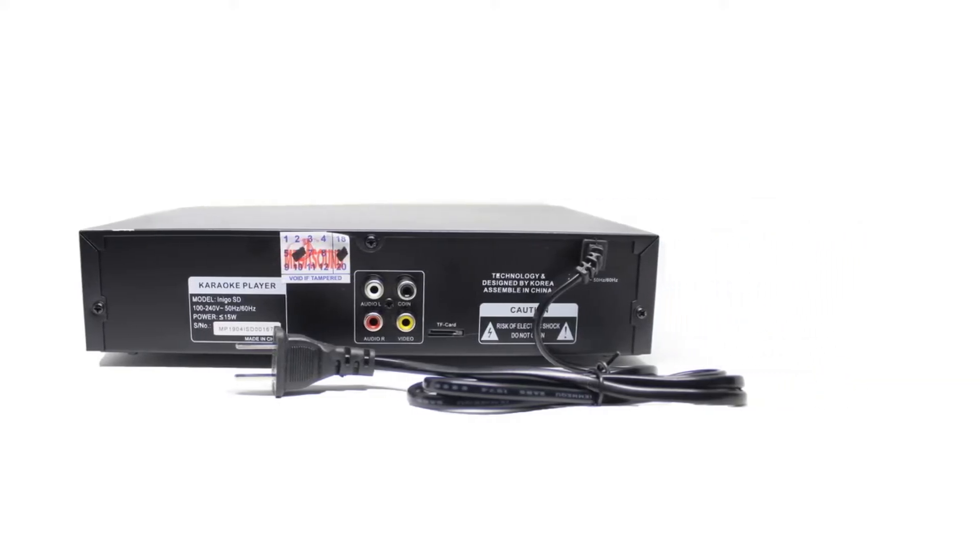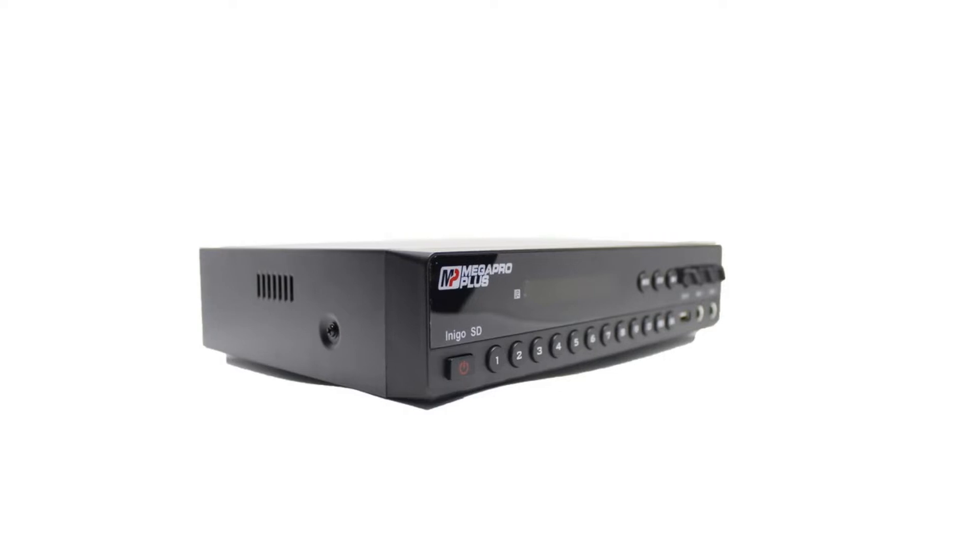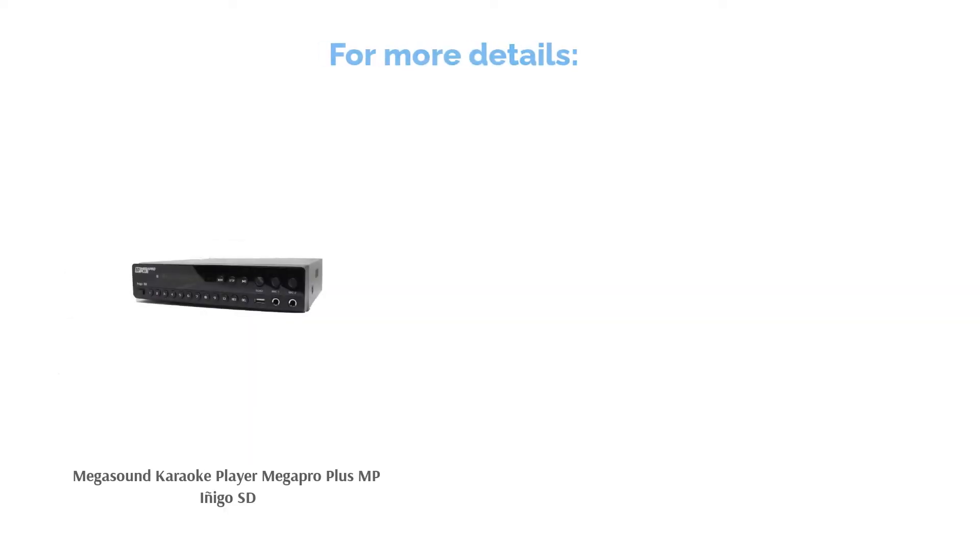If ever you can't find the song that you want to sing, you can download a karaoke file to your USB and plug it in. The on-screen search feature will let you search for songs easily even without a remote control, and it also has an intelligent scoring that you can rely on for those at-home karaoke nights with your whole family.